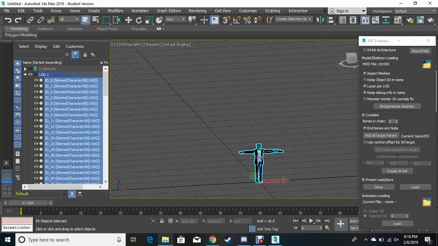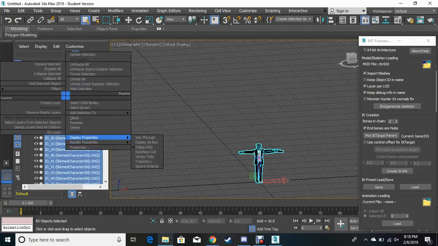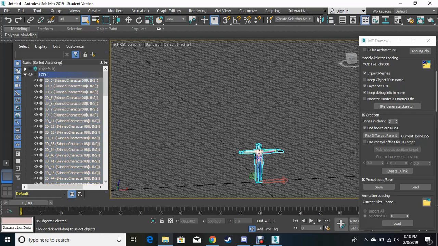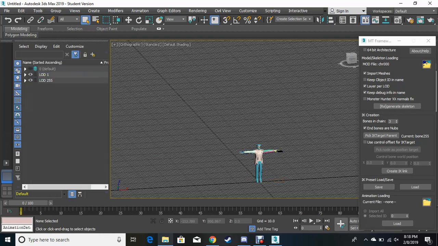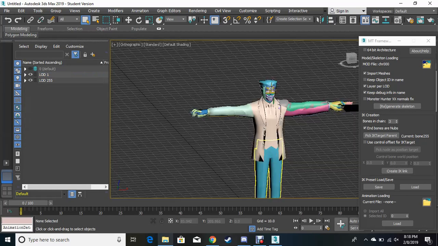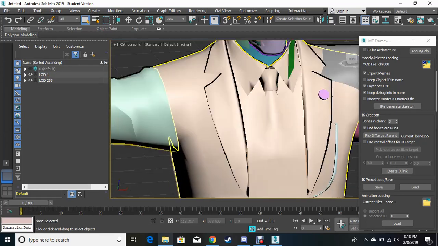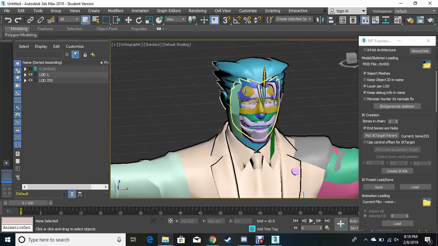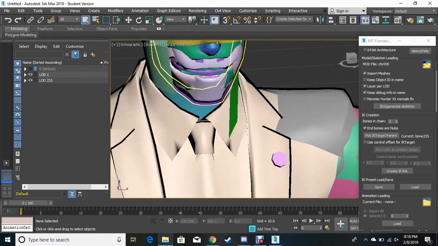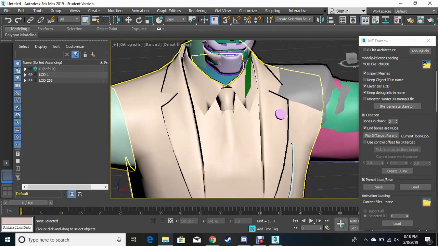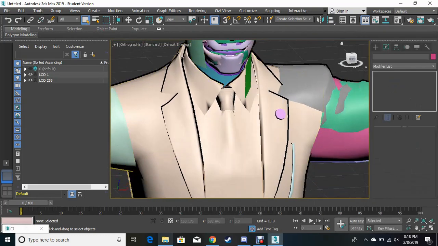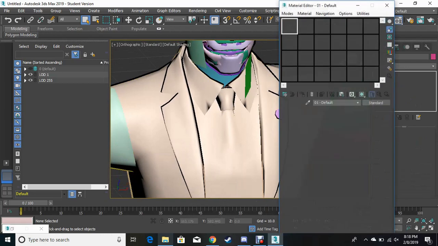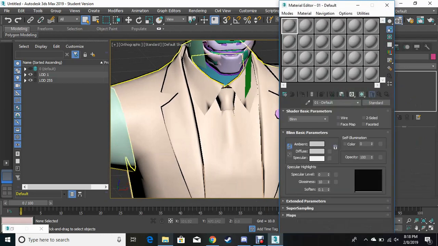Then I'll select the whole thing, and enable backface color. That way I can actually see it a bit better and all that stuff, and the textures will actually show up. Alright, we have Phoenix. He's ready to be put into the game, obviously. I'm just kidding. We have to put the textures on.